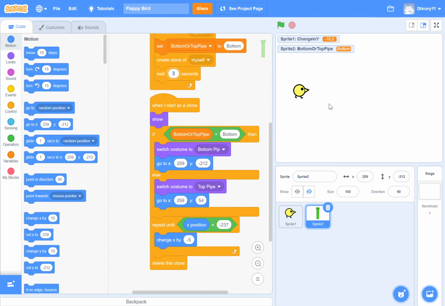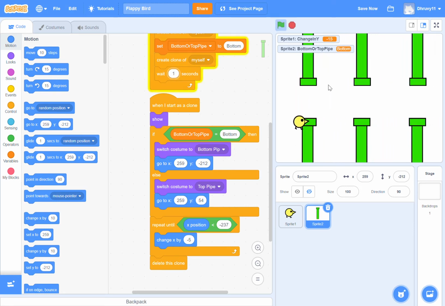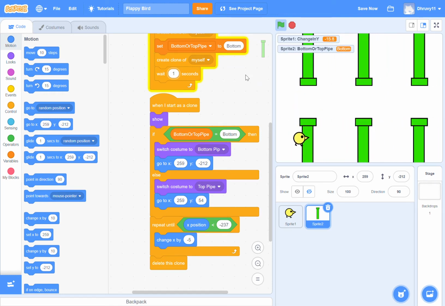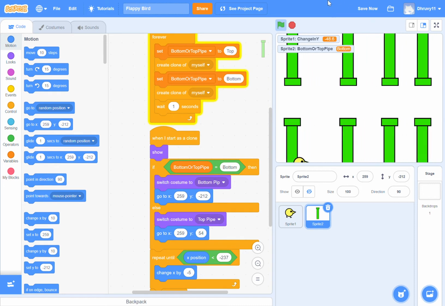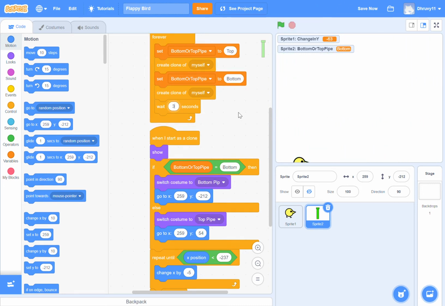So if you want a small gap, you can change this wait to like 1, and then it will make it more. That's because it's waiting 1 second, and then it's going to make another clone because it's in the forever loop. But we're going to be changing this to something different in the future, and it will be a very good game at the end.